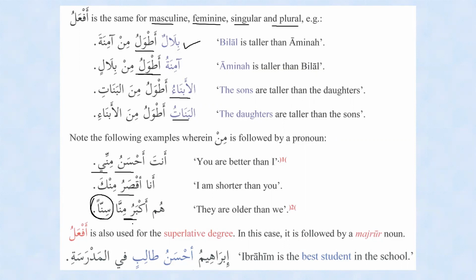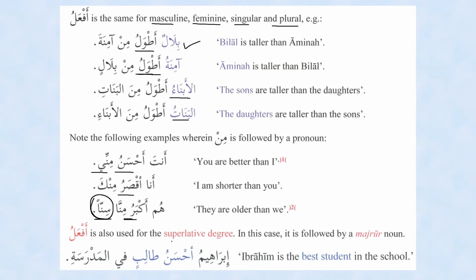So whenever you're comparing, when you say akbaru min, asgharu min, or atwalu min, then after that, if there is ambiguity, and when you're saying akbaru minni, to clear that ambiguity, if you say huwa akbaru minni or akbaru minna sinnan, in age, then the meaning will be clear. So that's what we say, that's called tamyiz, and that is used to clear the ambiguity. And inshallah, we will learn about it in detail in book number 3.